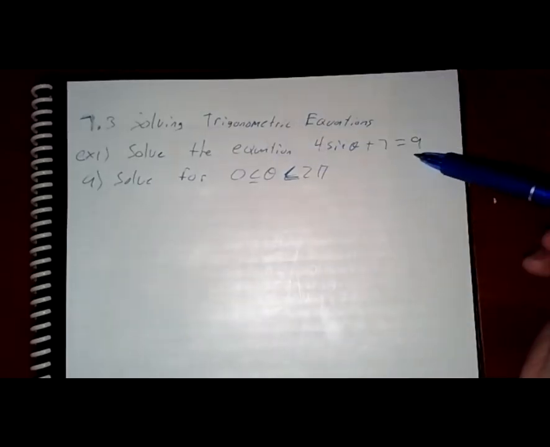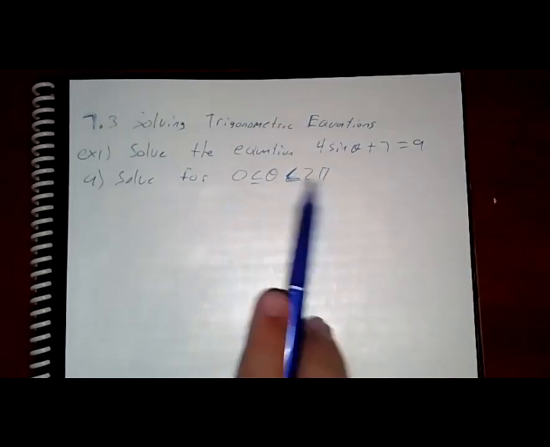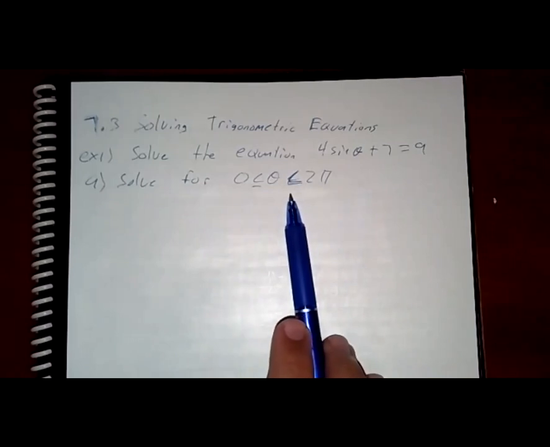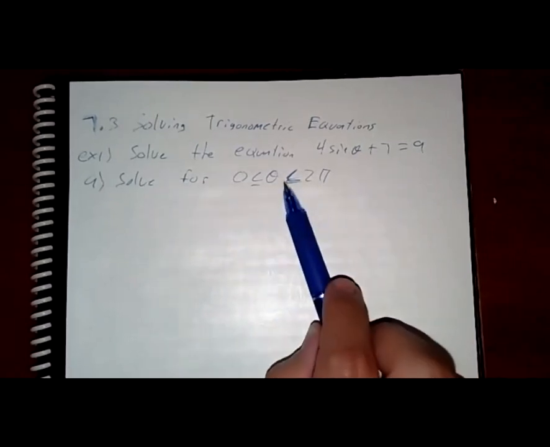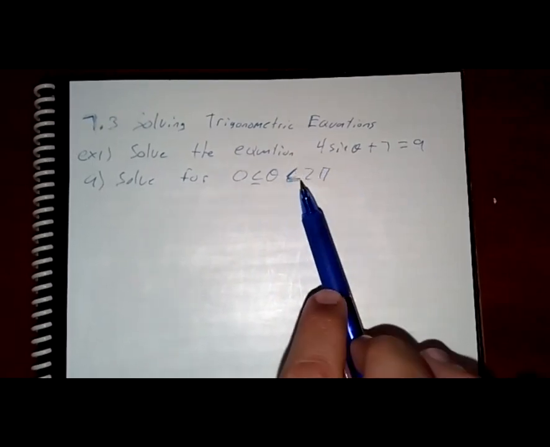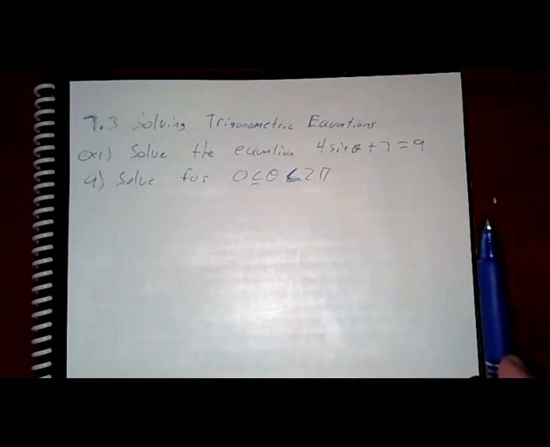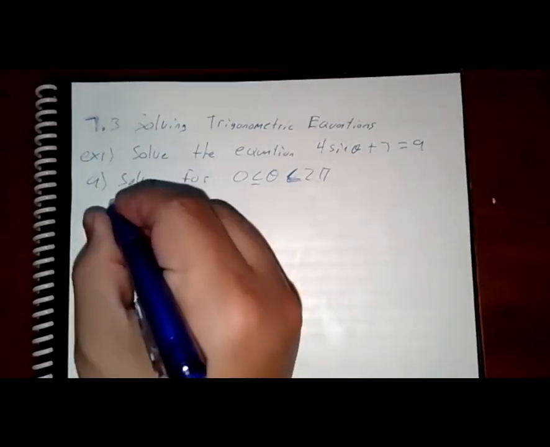We're solving this equation for one period, basically one revolution around the circle, meaning I'm going to restrict the number of solutions. Because if I don't say this, then you have an infinite number. So we're going to do one for a finite set versus an infinite set. Let's start with this first. This is finite.